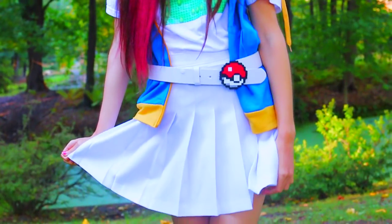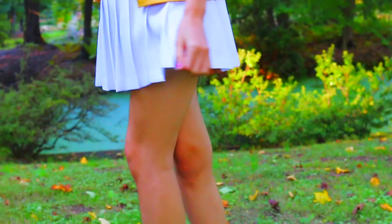This costume was super last minute, actually, seriously. I thought of this idea at 3 a.m. the night before I filmed it. Besides the point, I used my own clothes, and I also made some accessories.